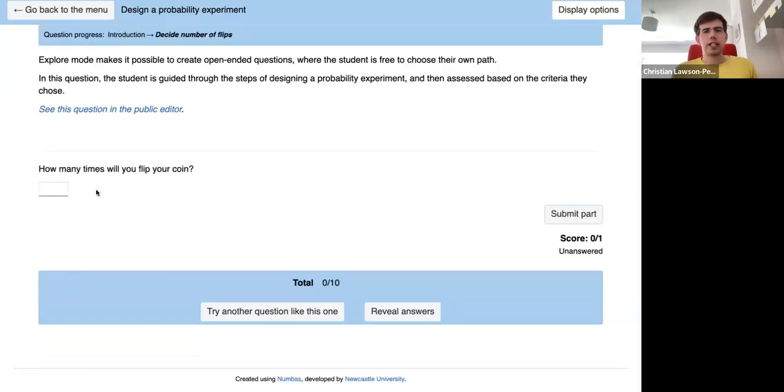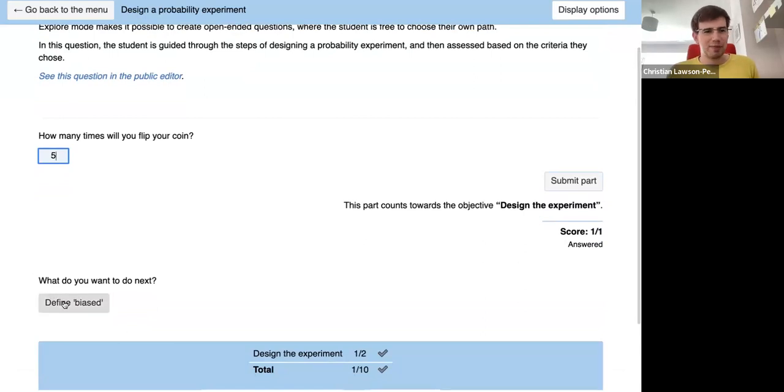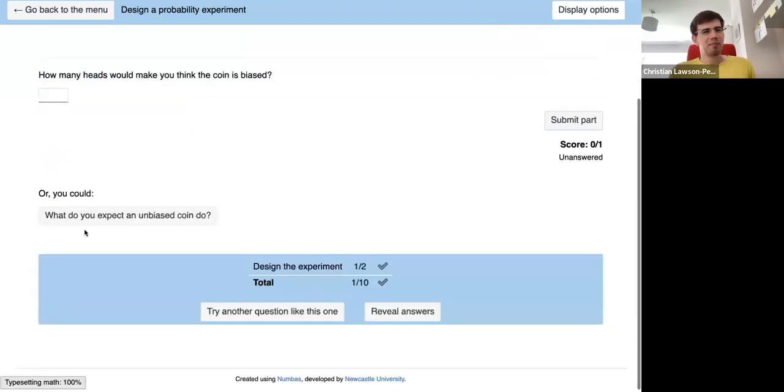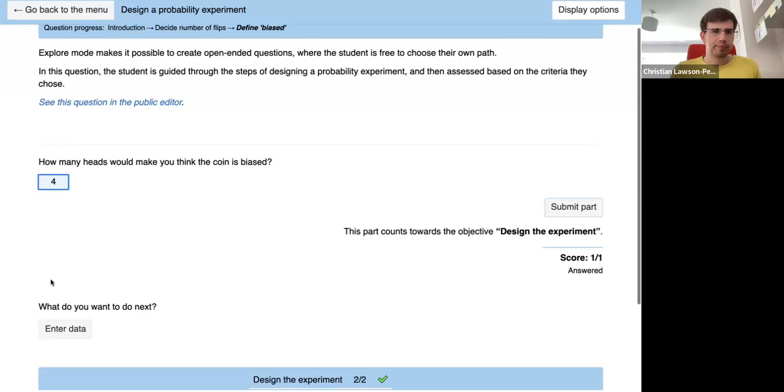I want to decide if a coin is fair. So the basic structure is coded in, like that I'll flip a coin and then note down how many times it comes up heads, make a decision, but I get to pick the parameters here. So I'm going to be led through a series of steps. So I'll say I'll flip my coin 5 times because I don't want to spend all day flipping coins. Pick another parameter. How many times would it have to come up heads to make me think it's biased? I'll say 4. 3 sounds about average. 4 would be too many.